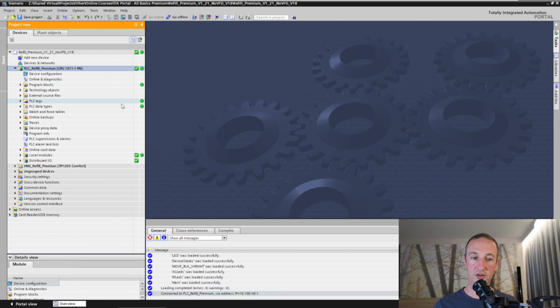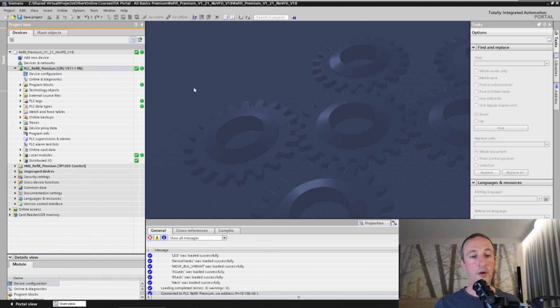All the indicators are green, which means the online version of our application is consistent with the offline version, being the version that's running on your laptop, on your desktop, on your system where you have TIA Portal installed. All right, so our PLC blocks are online, our PLC is running.